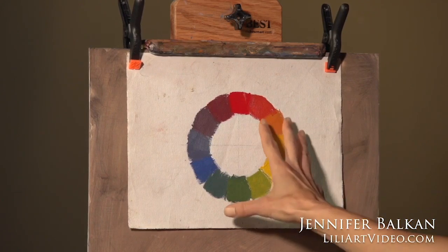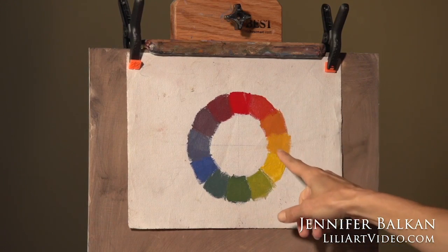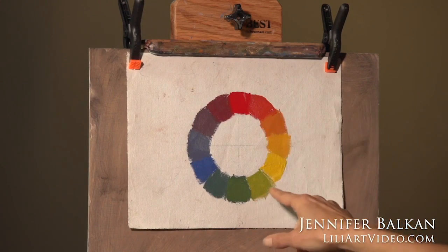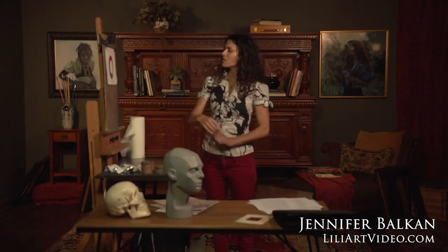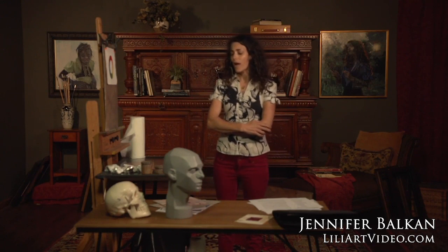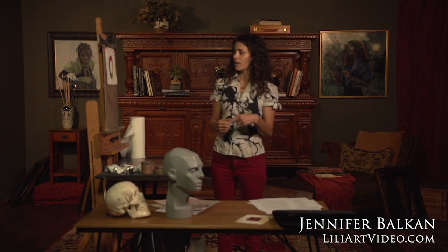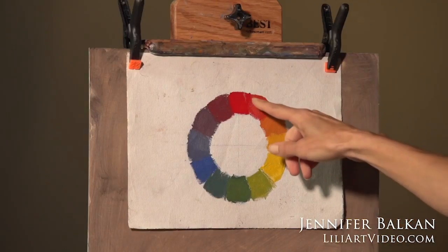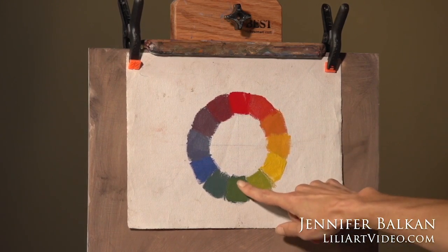And so something to take from this is that this is all very, very saturated color, and the way to desaturate any of these colors is to add its opposite to it. Whereas you'll see some painters actually adding gray, maybe a mixture of black and white, to their saturated color to get a more neutral version, I prefer to use the colors opposite. So in order to create a grayed down red, I would add some green to it.